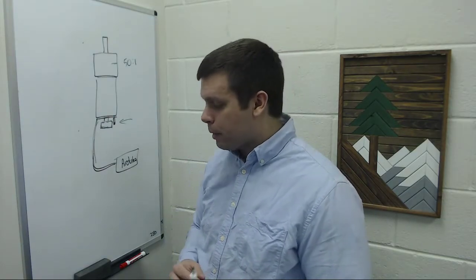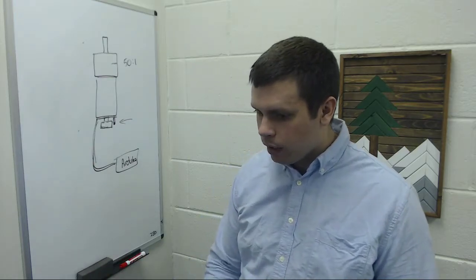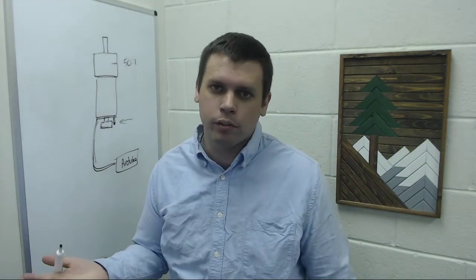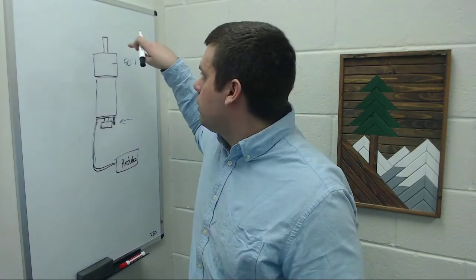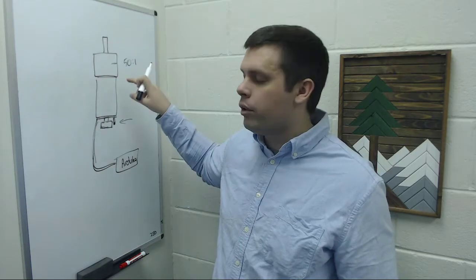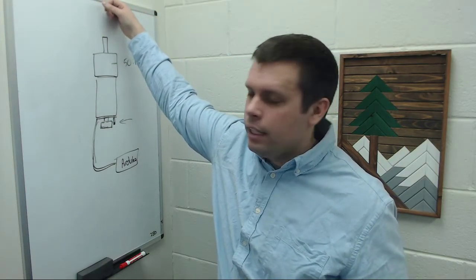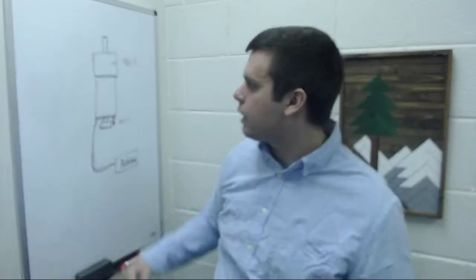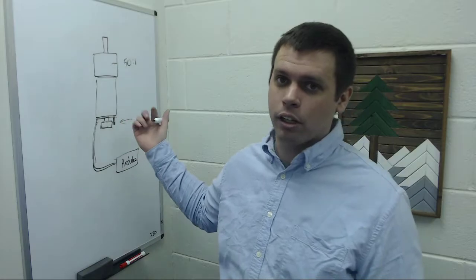Now I do want to talk about the benefits of actually reading the angle independently. So let's say, an example with our custom servos that we use for the TR2, we read the angle independent of the motor. So we could have a similar setup where we have an incremental encoder at the end of this motor. But the problem is there's a little bit of play because the gearbox isn't perfect. So there's a little bit of play in the output shaft. And that's all play in the gearbox, right? So the incremental encoder wouldn't read those changes, because it's just the space between the gears up here. So this never actually knows anything changed.